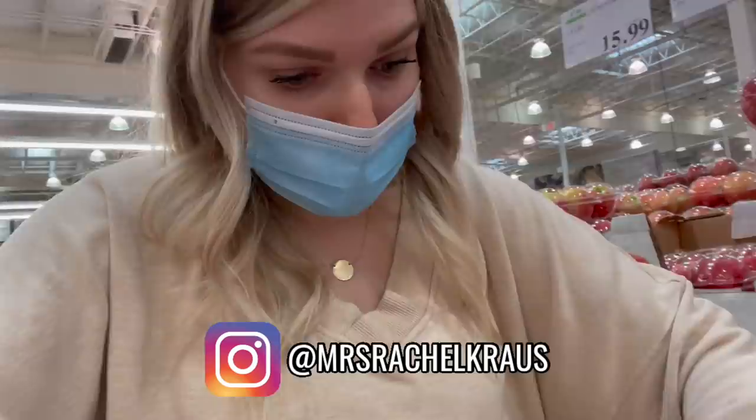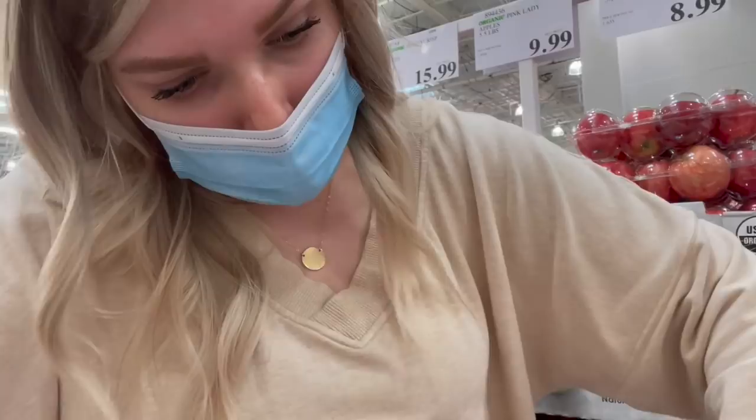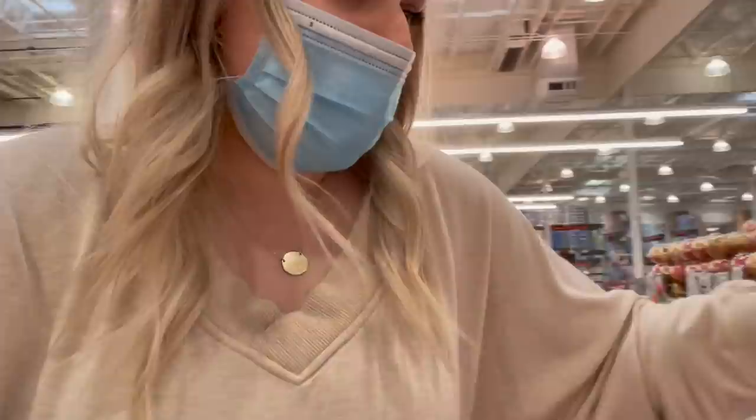I also picked up this stew meat right here, already pre-cut, if you can see that in there. We've had their stew meat before, it's awesome. I can usually get 3 meals out of this stew meat. $26.68, it is $5.49 a pound, super easy. And then I will just divide it into 3 Ziploc baggies and throw it into the freezer.